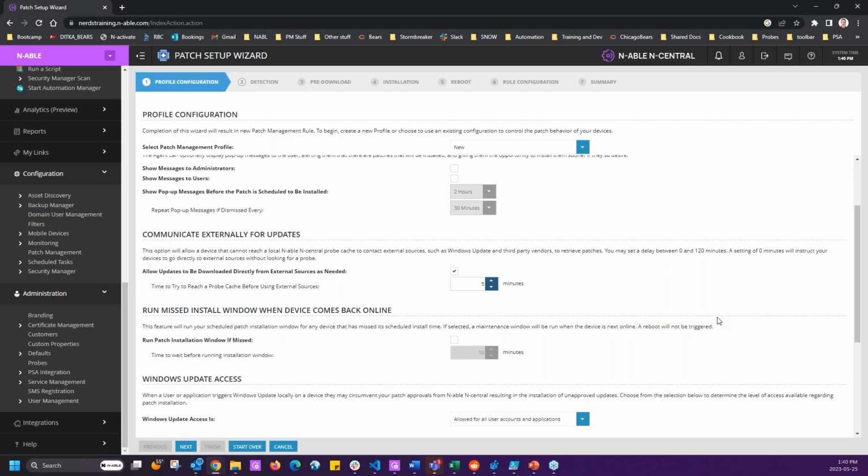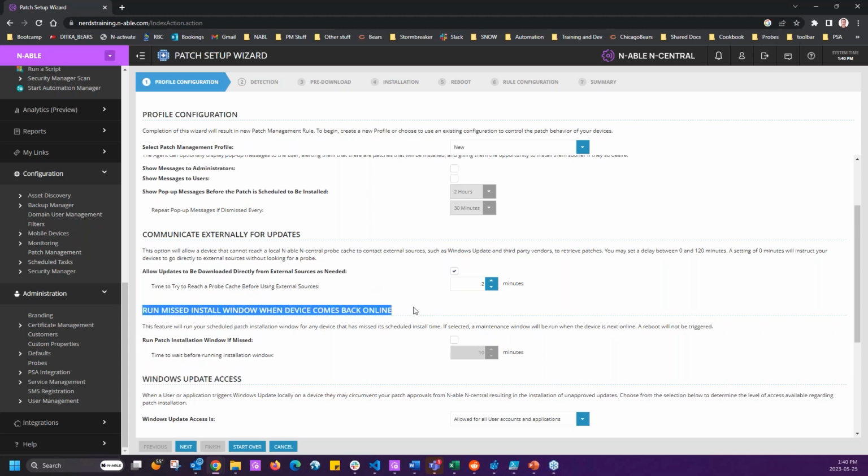The reason is work from home, okay? Not everybody is in the office, or some people are like myself and work hybrid. So it's one of those things where you may even want to reduce this down to 2. Even 2 minutes is a lot of time in terms of communication. Usually it's instant, milliseconds, that kind of thing. So 2 minutes is probably more than enough. Now, if it does time out, right? So if we hit 2 minutes and 1 second, then it's just going to pull down those patches natively from Microsoft. Okay, so it's a failover.